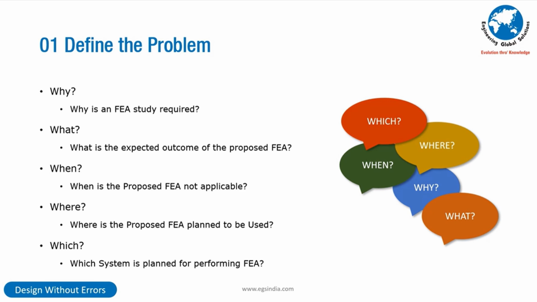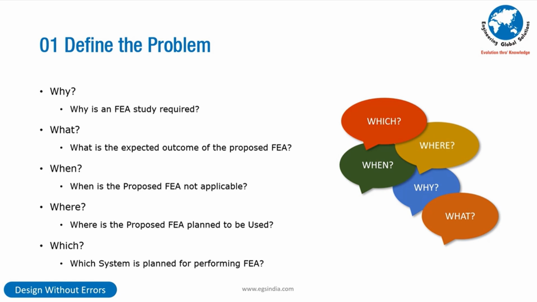Not in terms of engineering answers like, I want to look at the stress. I want to look at the deflection. No. What is expected as the outcome that will improve the bottom line of the organization? If this does not happen, the finite element analysis is going to be a no-brainer subsequently down the line.